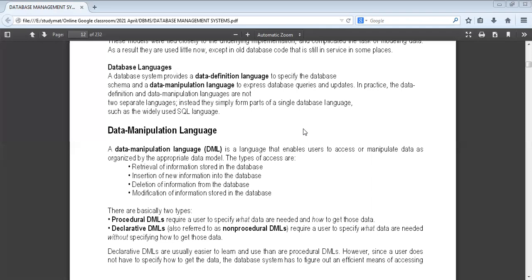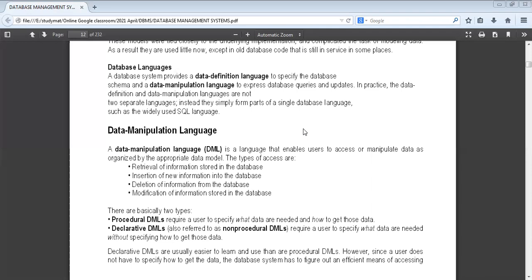It contains the metadata, means data about the data. And data definition language SQL command use करता है कौन सा create, alter, drop, truncate and rename. Okay, so this is about data definition language.